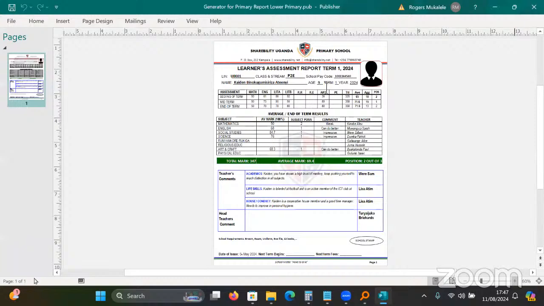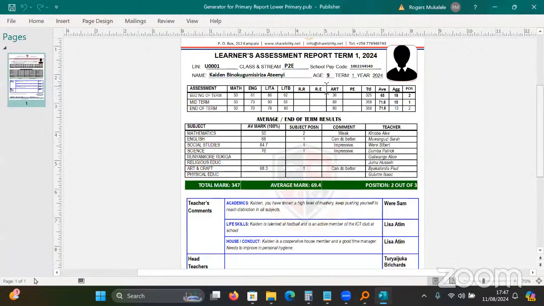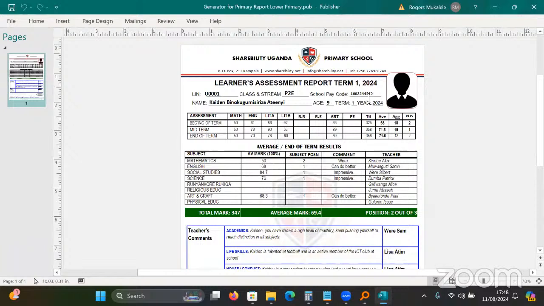So this is one of the advantages of our system. Unlike other systems which are rigid, if they design the report card in a given way, they programmed it in PHP and whatever, you cannot change it, the report card is rigid. Like these systems which are just in Excel, like we had the best grade. The layout of the report is fixed. You can't change. But here, I can decide even to change this table and I put it elsewhere.